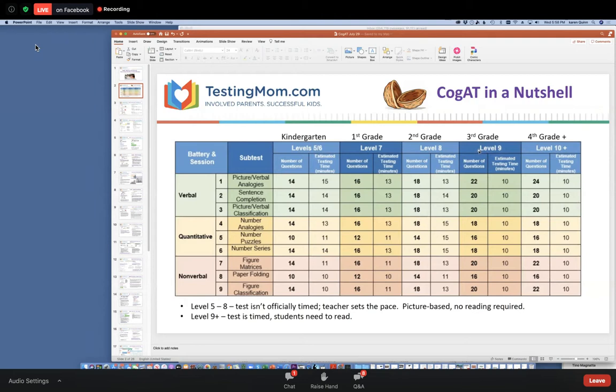Because remember, it's not what they've learned in school. It's a test that is looking for gifted kids, so they'll probably give the third grade level, even if it's done early in the year. And that's why I say practice the easier ones, practice your grade level, and then maybe practice a little harder as well if you can.